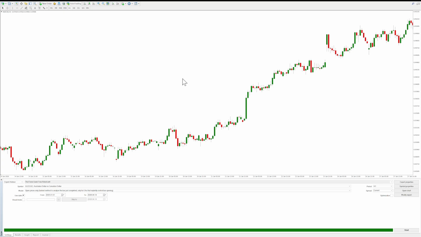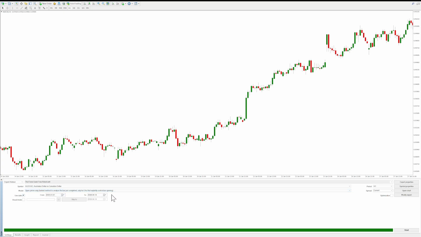Okay, so here we have the MT4 platform. As I say, you can use the EA in MT4, MT5. So we have the strategy tester window here. I've got the EA loaded up, the Australian dollar, Canadian dollar selected here. For the model, we can test with open prices only because the EA uses open prices for calculating the prices. However, you will want to switch to every tick when it comes to fine-tuning settings because this will count for intrabar prices, which is important when it comes to things like stop loss, take profit, trailing stop, break even, and so on and so forth. But for initial testing, we can use open prices only. It's just a lot faster.